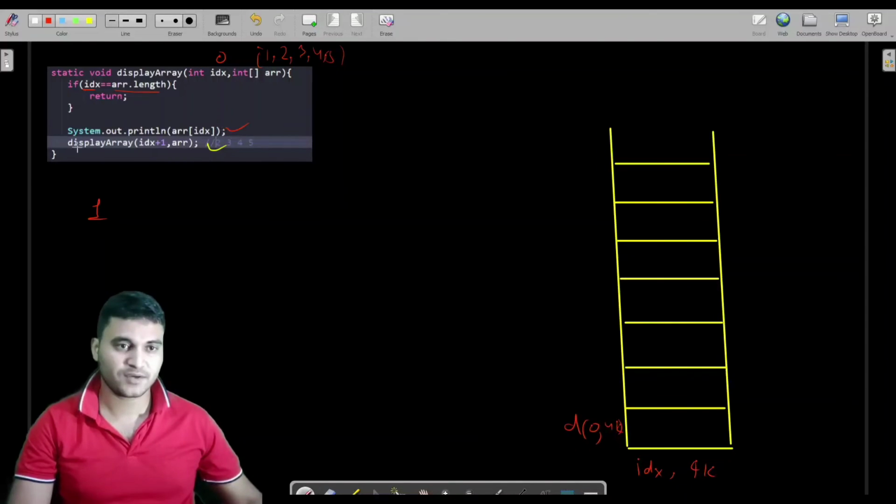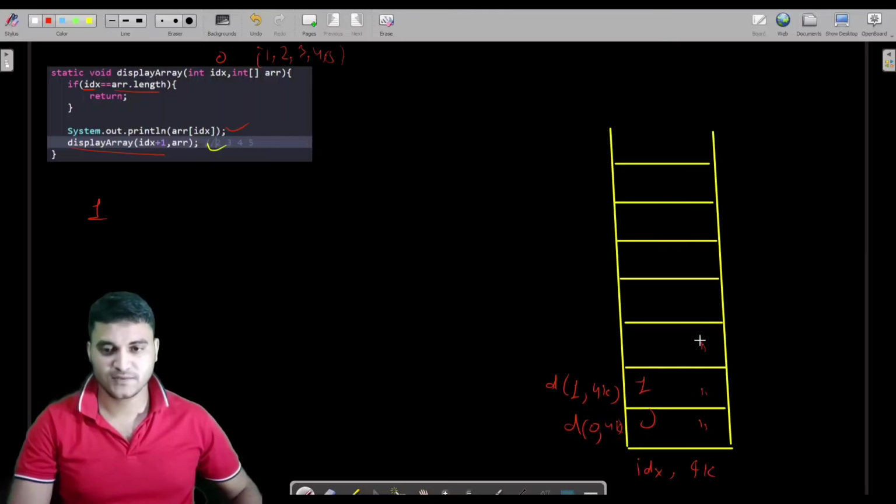After printing 1, it will make a call with IDX plus 1. So D of 1 with 4k. Here IDX is 0, and the array value would be the same for each and every call, because we are not changing our array. Now IDX is 1, so IDX is not equal to array length.